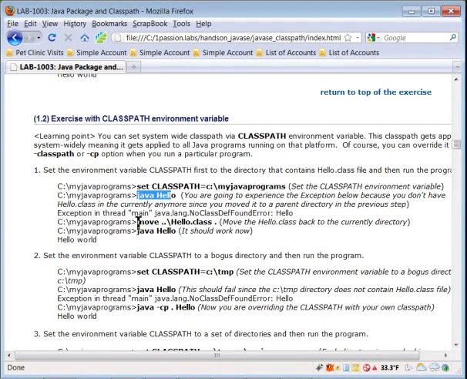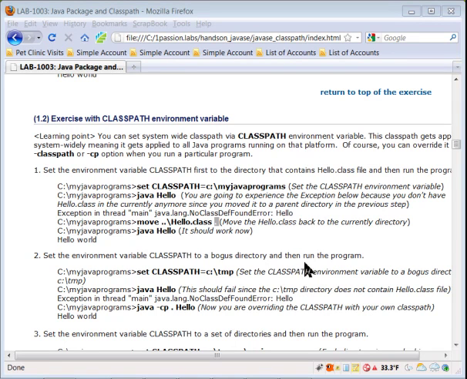Now let's move it back. So we are going to move the hello class file from the parent directory to the current directory. Now when you say java hello, it should work. Mahesh, I'm going to help you out later on with your javac question, right? Let me move on to the end so that people can actually do this at work.